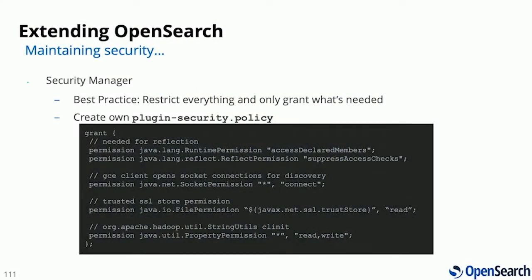The general rule of thumb or best practice is to lock down everything. I mean, just lock it all down. And then have security exceptions get thrown as you're developing it, and then wrap and do privileged, right? This keeps you thinking security first and making sure that your plugin is at least secure within the greater whole of OpenSearch.